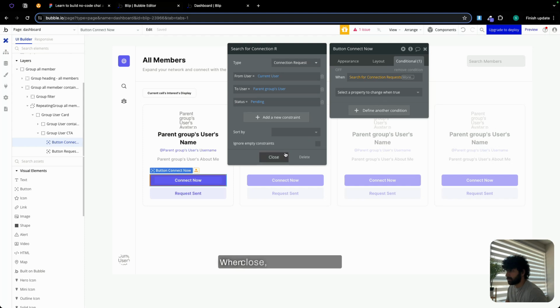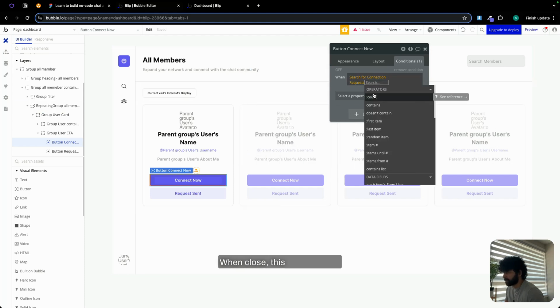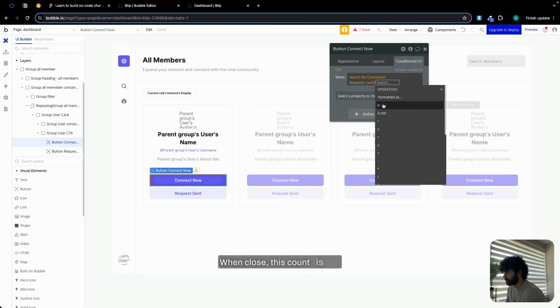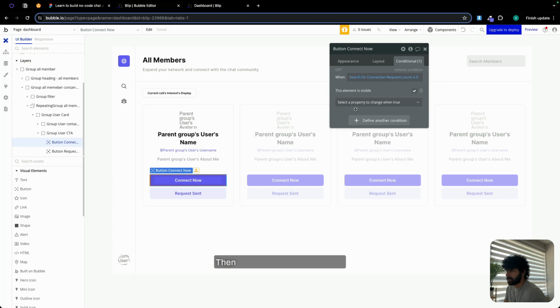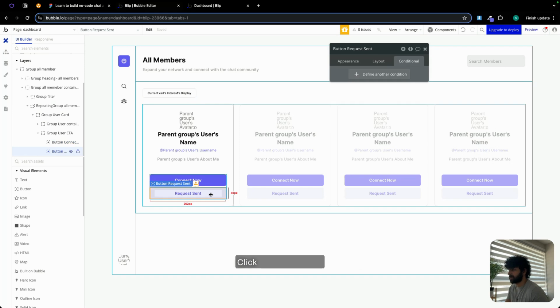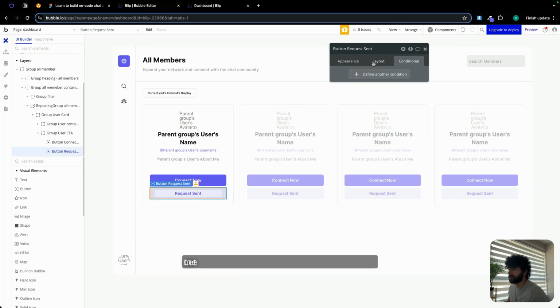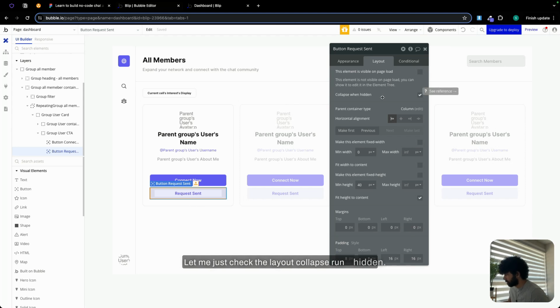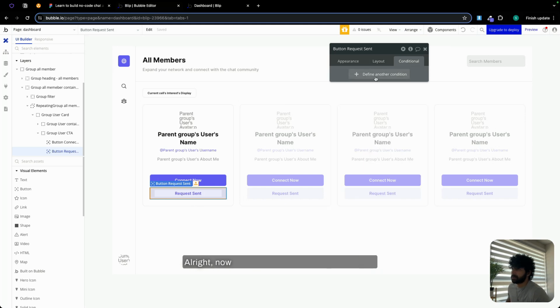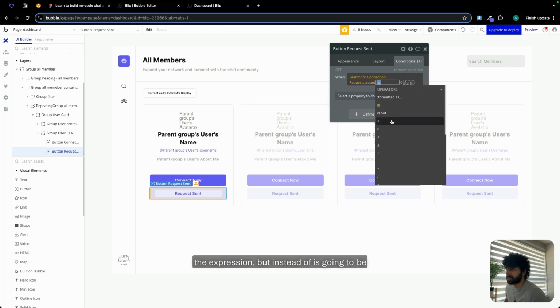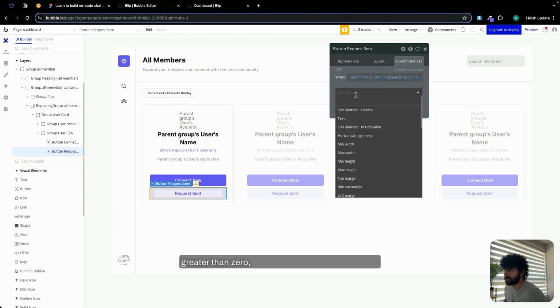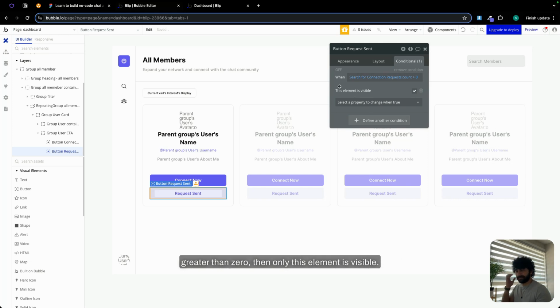When we close this, count is 0, then only this element is visible. I'm going to copy this expression, click on request sent. Let me just check the layout, collapse when hidden, looks good. All right, now in the condition we're going to paste the expression, but instead it is going to be greater than 0, then only this element is visible.